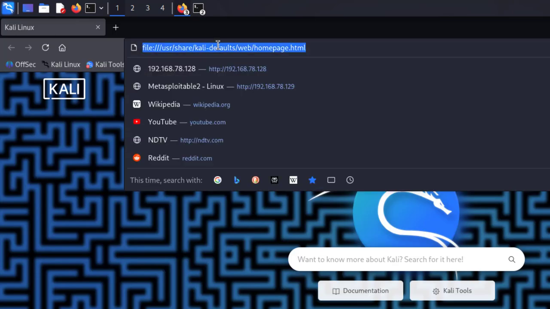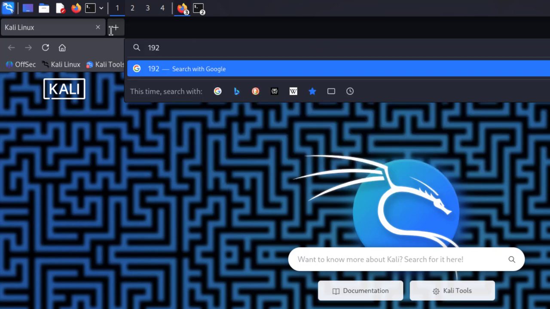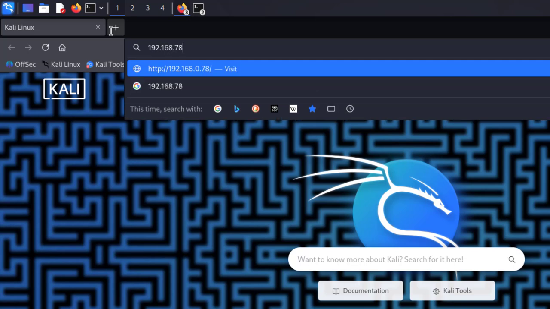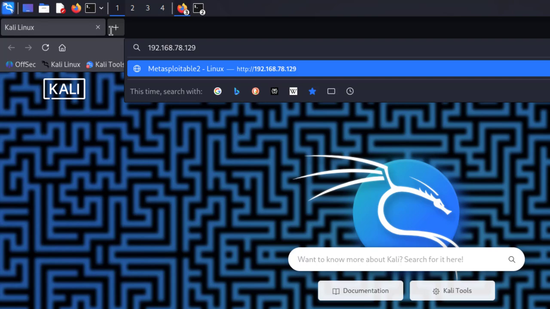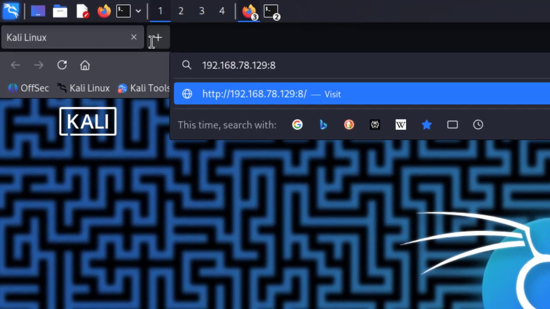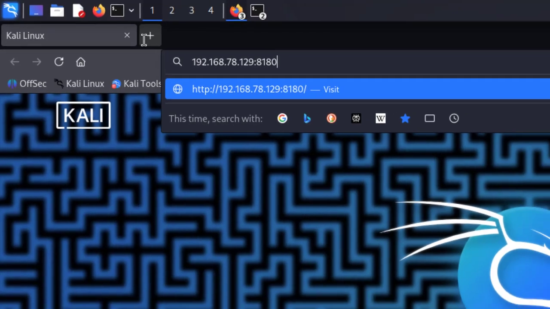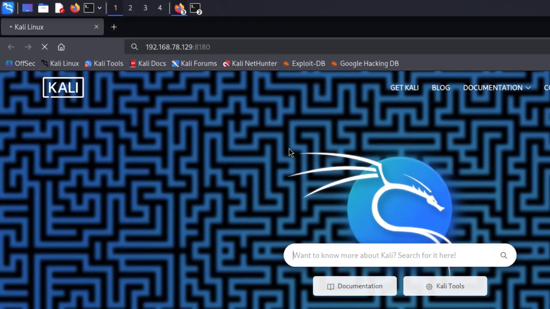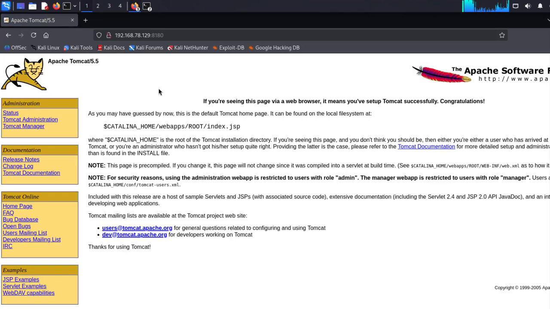So I'll just type the IP address of the Metasploitable, 192.168.78.129, and then a colon. Then I will type the port number 8180. So here we are, as we can see, we are in the Apache Tomcat web server.